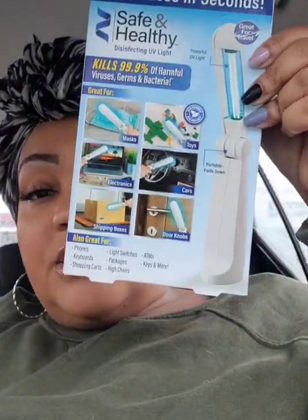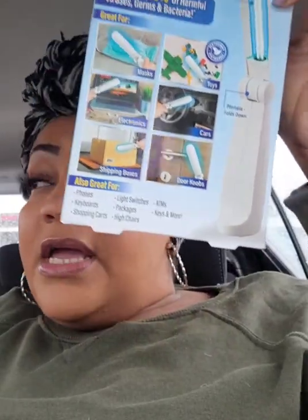This was in the Valentine's Day section but can be used all year round — it's LED lights. You only get 10 lights but the rope is pink, so I could use that in my recording area year round. I only got one. I also found another one of these safe and healthy disinfecting UV lights — these sell for up to $20 at Walmart. I'm hearing they were at Dollar Tree because they're changing the packaging, so for a dollar I'll take it. I'll still wash my hands, but I wasn't leaving it behind.